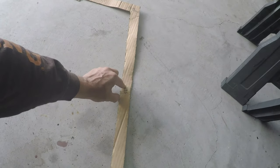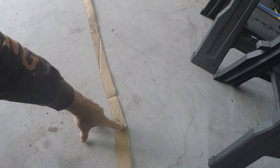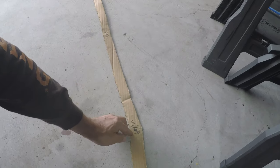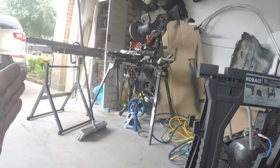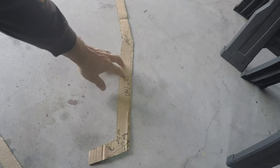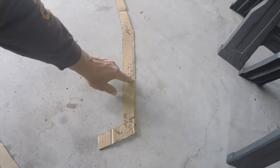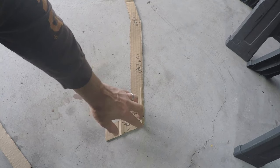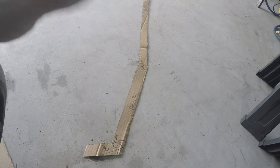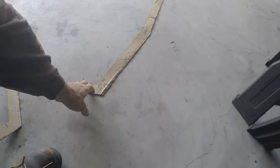So 90 degrees would be straight down, and 80 is a little less. The main tube is 29 and a half inches from this point down to that point — works really well. This is a 20-degree change in direction, so 10 degrees off each tube, which is easy on the miter saw. The bottom section is about 12 to 14 inches — cut it to 14 for now, straight cut, because you'll measure and cut the lower bottom bracket after mounting.